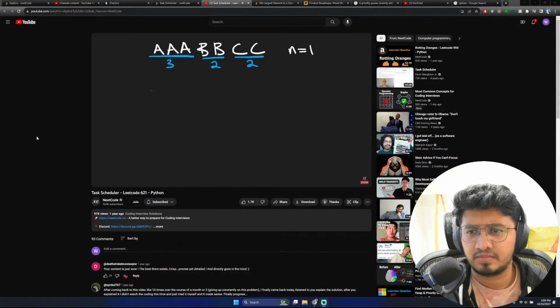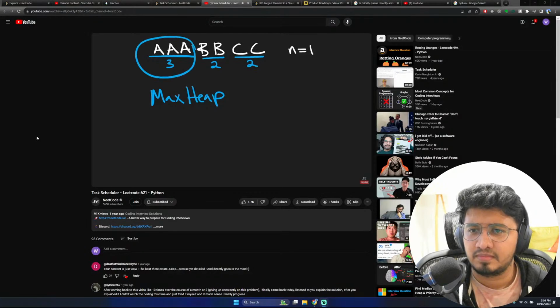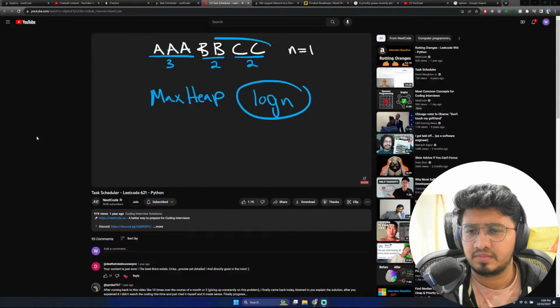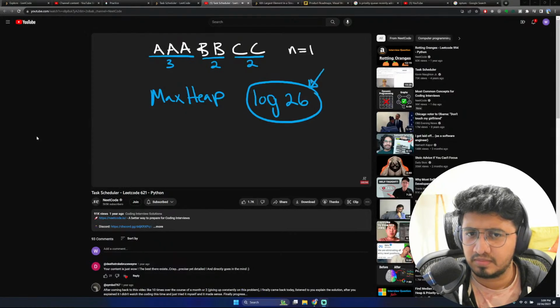How we're going to be doing this is by using a data structure called a max heap, which will allow us to continuously figure out which task is the most frequent one. And the max heap can actually allow us to determine that in log n time, right? If we have a bunch of these, we could figure out which is the most frequent in log n time, which is good. But in this case, actually, it's even better than that. It's about log 26, since we only have 26 different characters. This is kind of a constant time operation anyway. But I will say that the overall time complexity is still going to be big O of n.